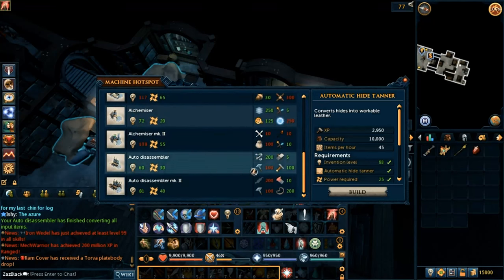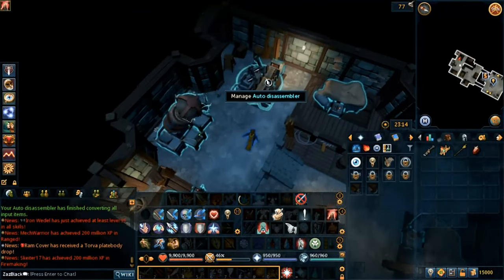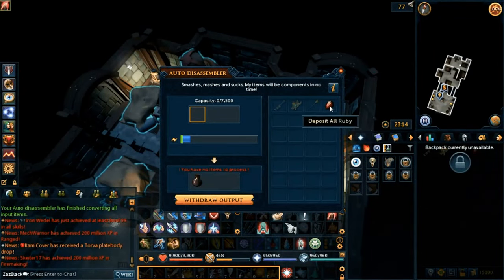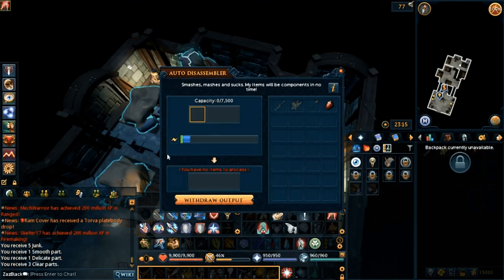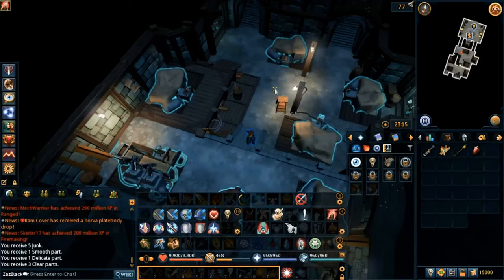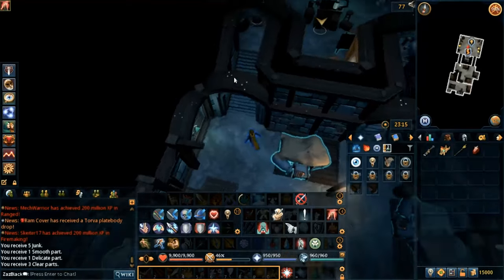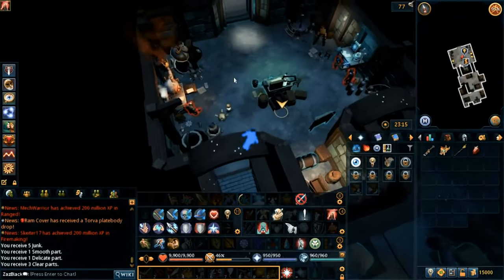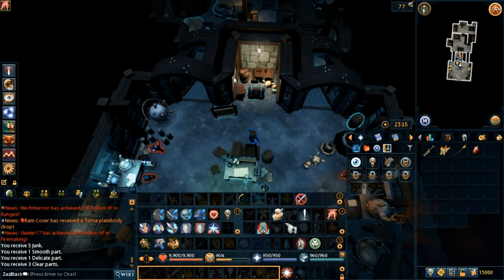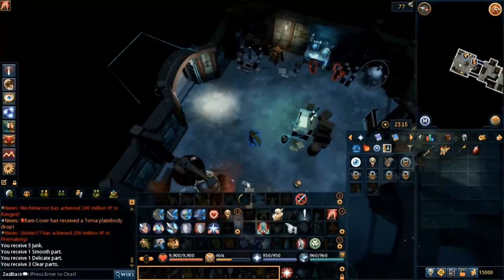So it's not the best way of doing it, but it helps you out because if I go to the order disassemble, oh, I can actually disassemble, and then collect my parts to what I get. And it's like an offline thing, I gotta say. So you just do that, go offline and then come back the next day, and you get your materials from the machine. So yeah, that's pretty much it.